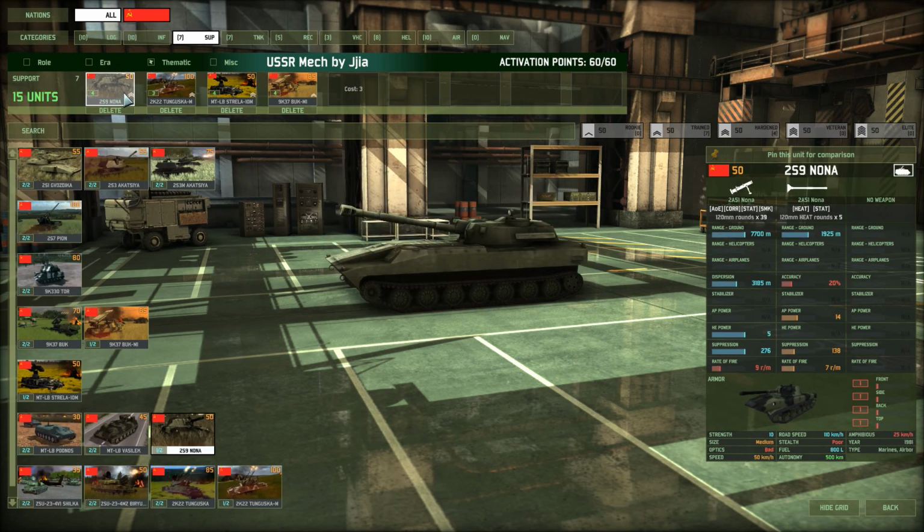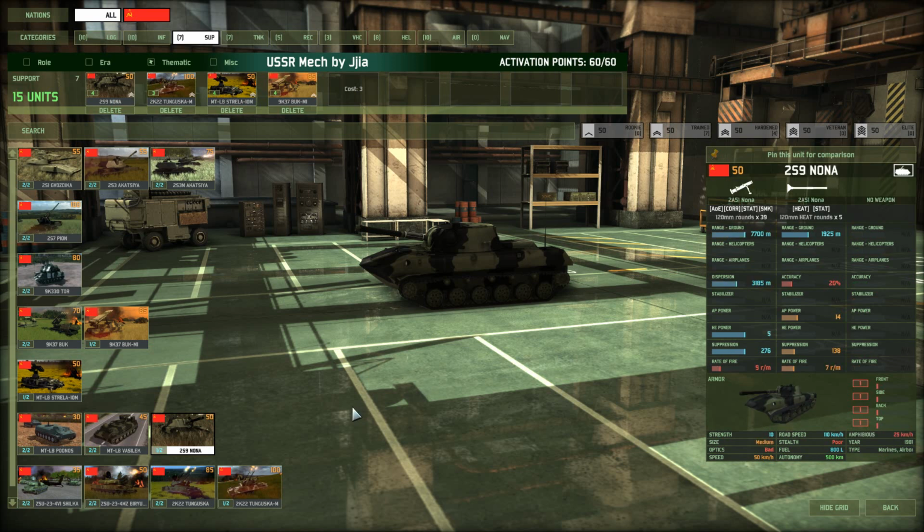Next up, Nonas, of course, nice mortars. You could go with a Vasilek if you want a bit more artillery fire, because these things fire a lot faster than the Nonas. These have a rate of fire of 9, these have a rate of fire of 20. But I would still pick Nonas, and I did try the Vasilek, but I just couldn't really work with them because their HE value is only 3 versus 5 on the Nona, and that's why I prefer the Nona.